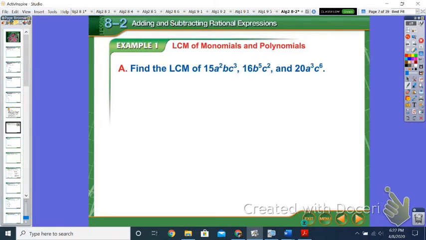So I'm going to show you a method that's actually going to relate this to what we're going to do with it in a second, which is dealing with polynomials, right? Higher degrees. So the way to do that is we're going to break each term down into a prime factorization. I'll show you this here, and then I'm going to erase it in a second. I would do a factor tree. I would say that's 3 and 5. And I would keep going from there, okay? You're going to basically do a prime factorization on all of those.